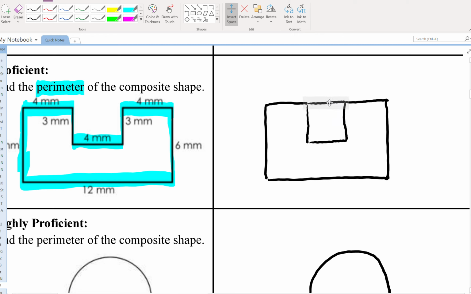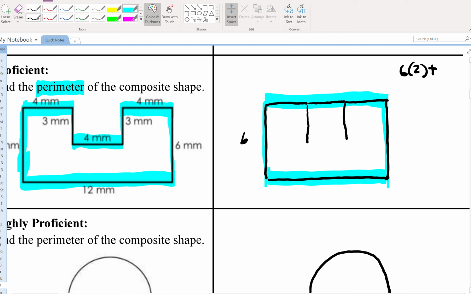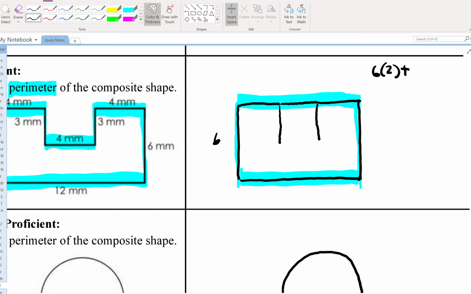move it up, then the only thing that you have, in addition to just this rectangle, which is this and this, which are both 6, so that's 6 times 2, plus this one, which is now the same as this. That's 12 times 2. So there's plus 12 times 2.